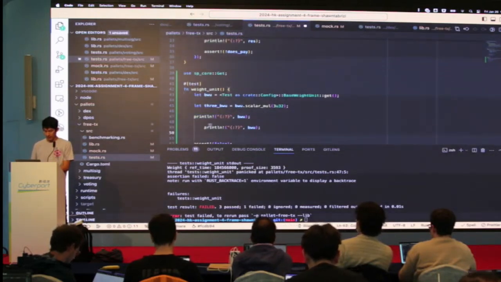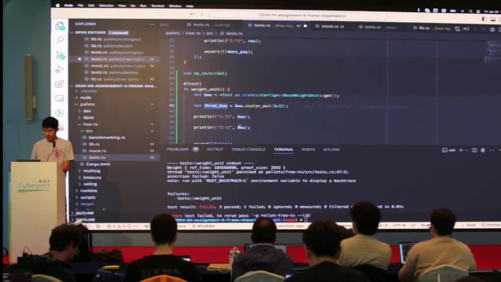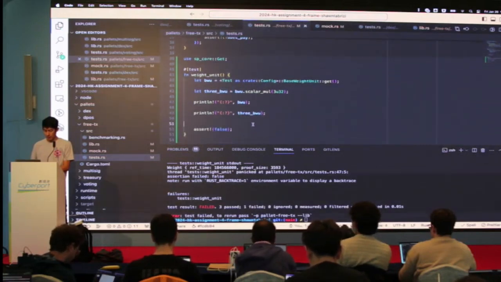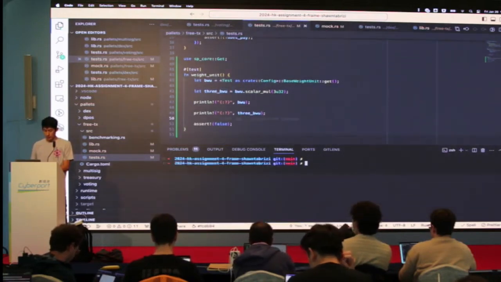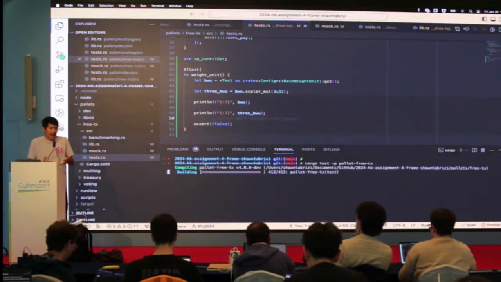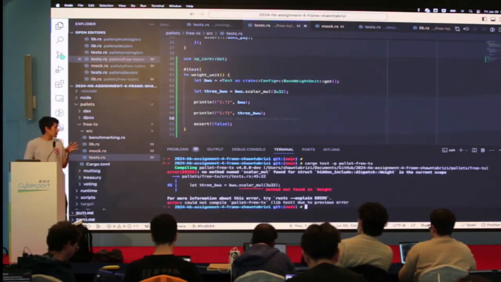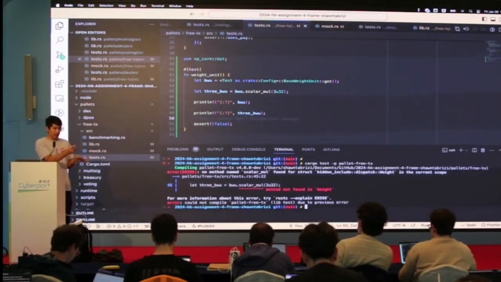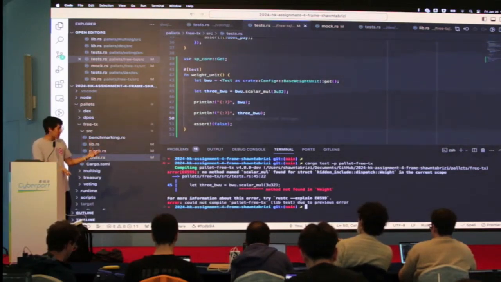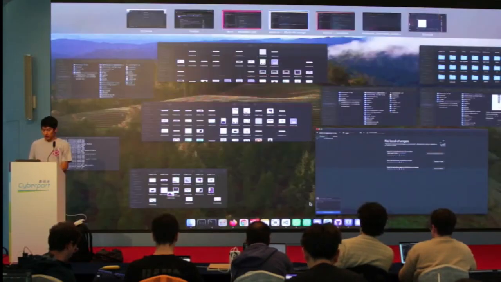What do you mean? I need to put a reference on it, is what you're saying? It's a structure, so you must take something from the weight, right? No. The weight is an object that has, so it's not right to just pull out ref time. What you did there is not right, actually. That weight is an object. It has 2 components. There should be a function that does scalar multiplication.